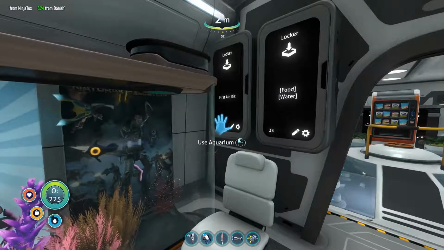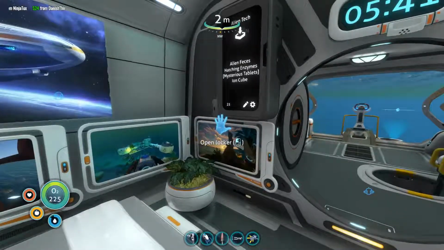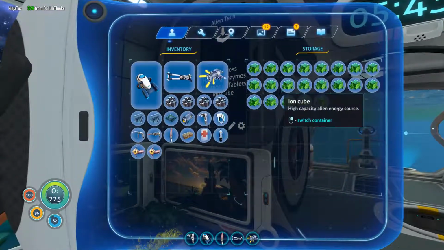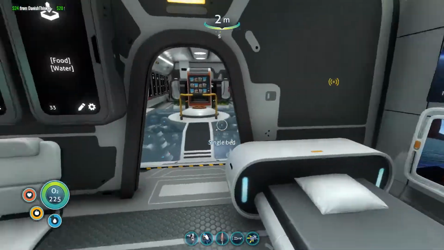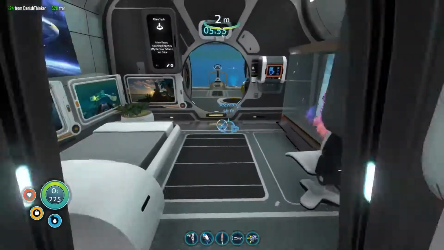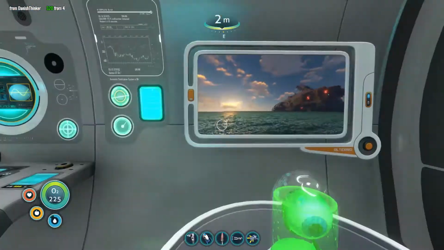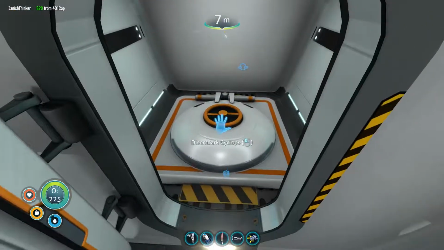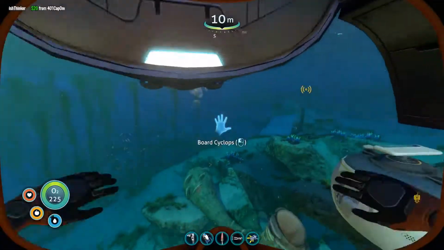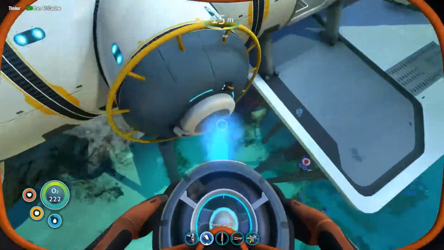The thingy, where did I get that one? Hatching enzymes? I don't think I'm... Oh, iron cubes! I bet you don't have any iron cubes. I'm pretty sure. They are very, very rare. Even though I got tons of them. So we want to go to pick up... No, I don't know where I kept that thingy.